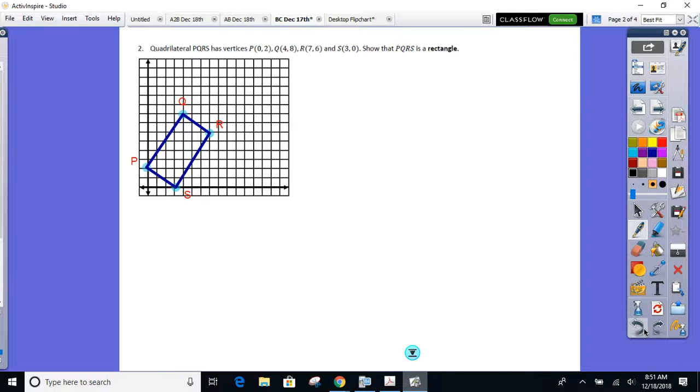What do we want to do as a class here? We want to go right to saying it's a rectangle by saying it's got 4 right angles. Is that what we're going to do? Or do we have more people that want to go the parallelogram route? Okay, how many want to go all 4 right angles right now? How many want to go a parallelogram route? Okay, and then the rest of us obviously don't really care.